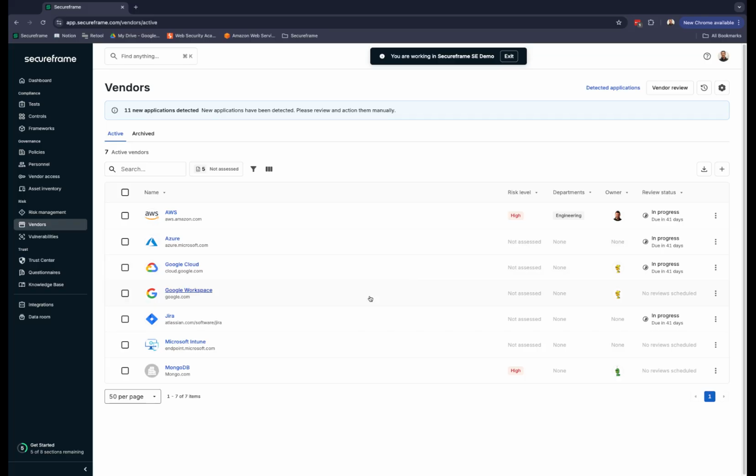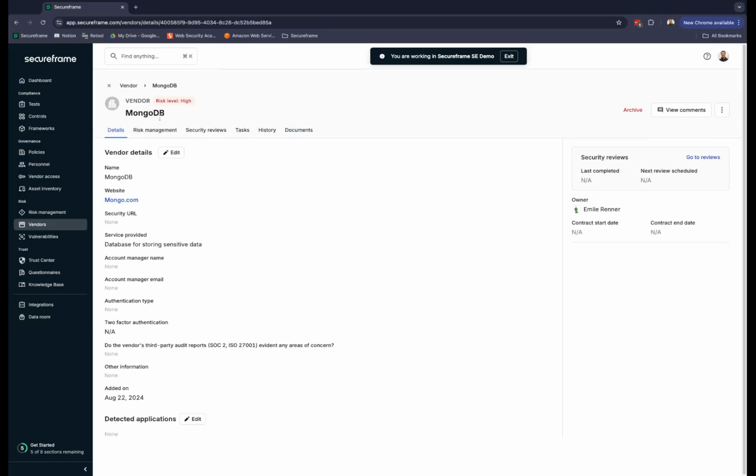For example, let's say we have MongoDB used as a database storing sensitive data. Let's say for the assessment, you need to review the logging mechanism associated with any storage of sensitive data. First, we'll go to the framework.